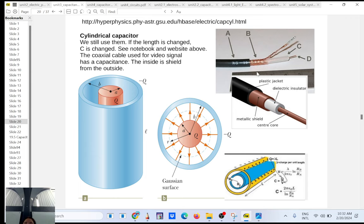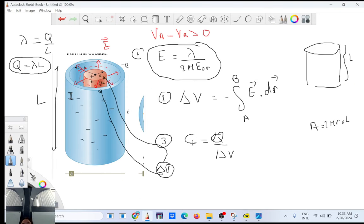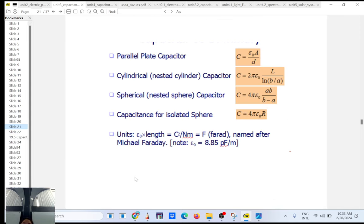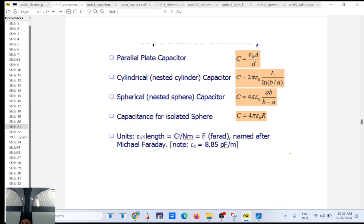So why is it a big deal? Because those coaxial cables are designed in such a way to protect the signal from any noise from the outside. But you do have a capacitance. So in engineering, you see here, you have a dielectric. So it means instead of having air, you have a dielectric between the two plates. We're going to see the equation will be the same if you have a dielectric, except that the capacitance will be enhanced by a factor. Okay, but that's a lot of application here. Is that clear?